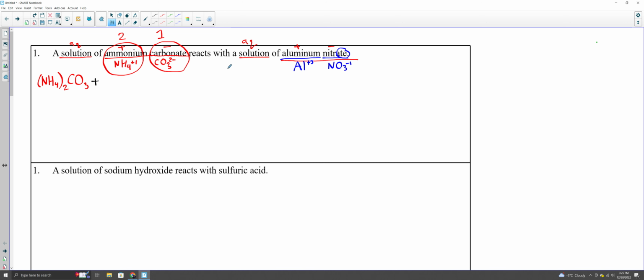Next, we're going to do aluminium with nitrate. So let's take a look at the aluminium. It's a +3, the nitrate's a -1. So of course, we're going to need 3 of the nitrates for every 1 of the aluminium. So let's put that in. Aluminium first, always the metal or the cation first. And we need 3 nitrates. So again, we're going to have to bracket it up because it's polyatomic. There's 1 nitrate. Now we're going to say we need 3 of them.